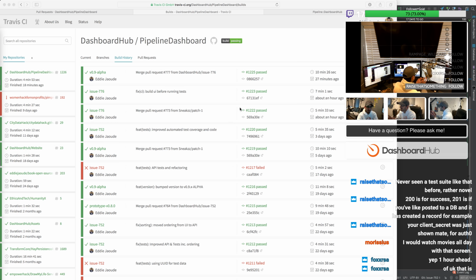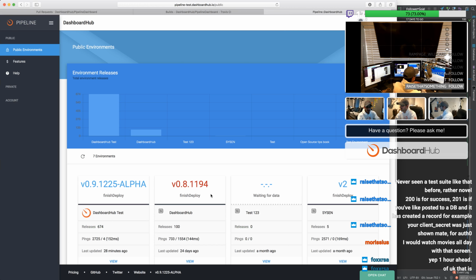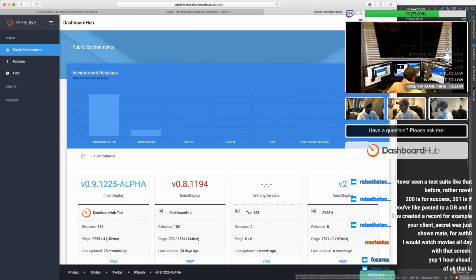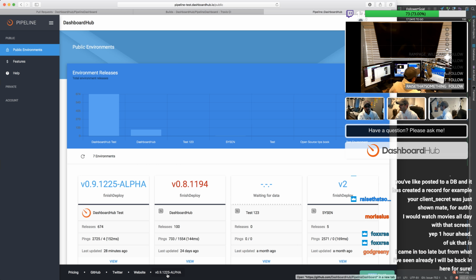So yeah, I'll just wrap up. The last build for 0.9 was 1219, and that's what we saw on the version right at the bottom. Again, I'm pointing at the screen, you can't see where I'm pointing. Let me use the mouse and highlight it. So this here, you can see at the bottom, is 0.9, and it was 1219. And then after we merged, it built successfully, the build number from Travis is 1225. And then we did a refresh of the page, and this changed to 1225. So that was the CD part of the CI.